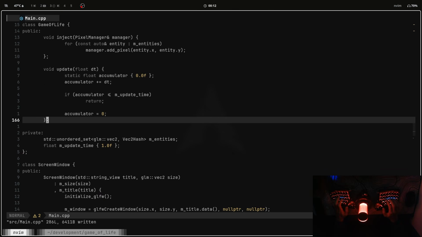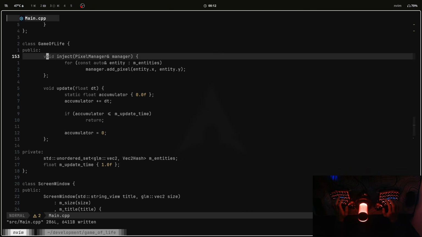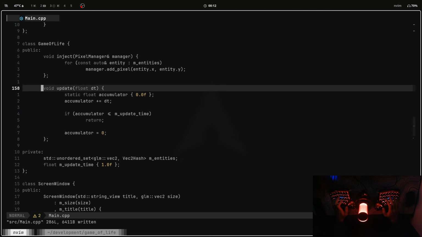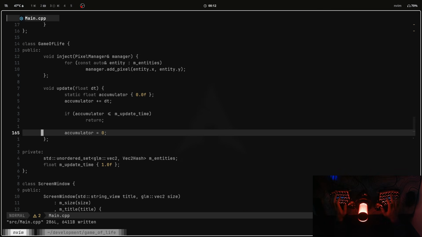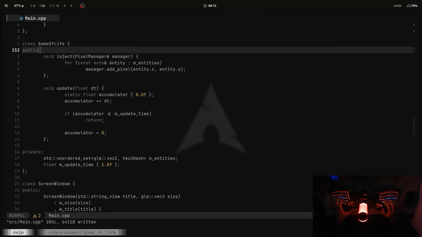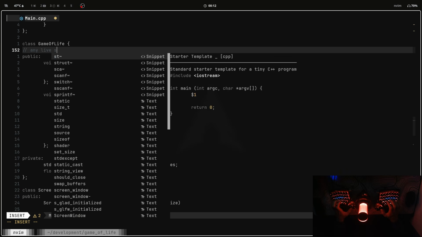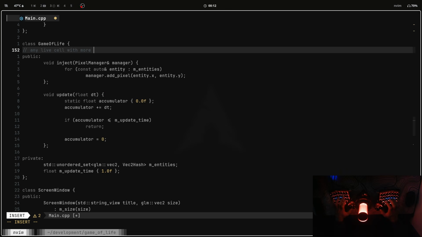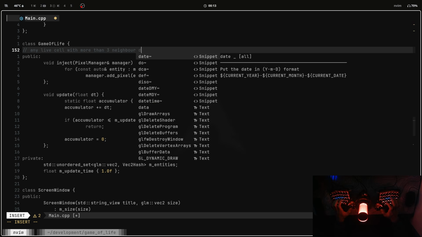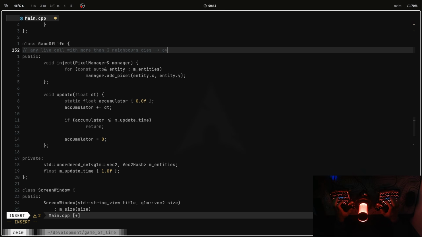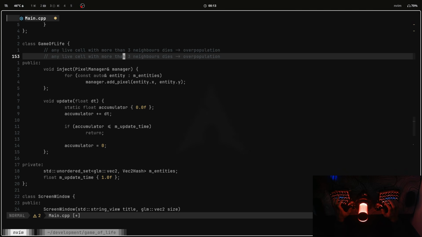And now we actually have to update stuff, right? So now is a good time to go over the rules of the game of life. We have the rule that any live cell with more than 3 neighbors dies. This is overpopulation. And any live cell with less than 2 neighbors dies as well.